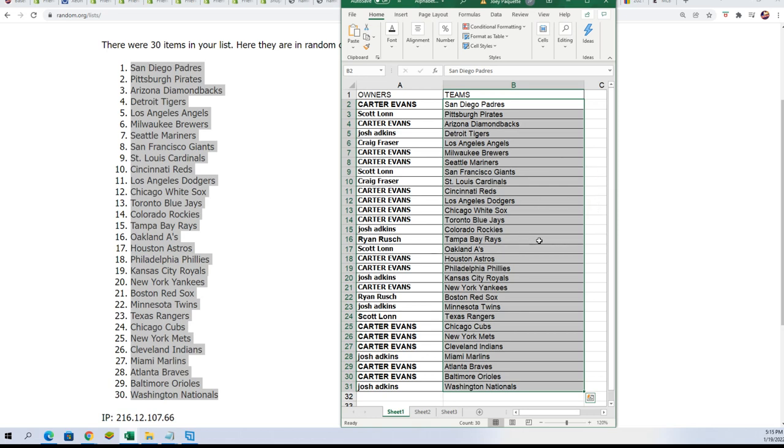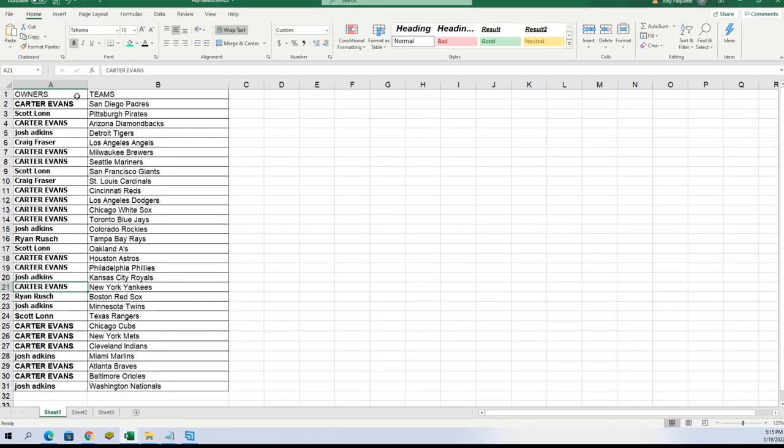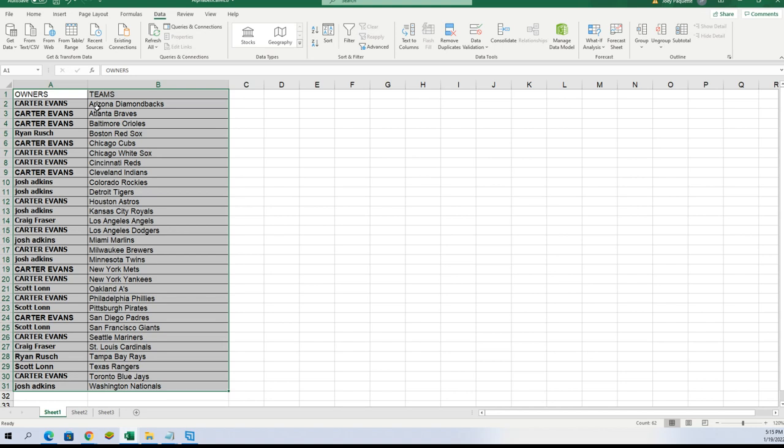Oh my, so there's the teams there. The Rays have some big hits, and here's all kinds of great teams. Oh, Craig, you got the Angels. Good luck, Craig, to your Angels. And there's Ryan with the Rays, and Carter with the Yankees, and the Red Sox are owned by Ryan B. So I'm going to get this into alphabetical order by team name.